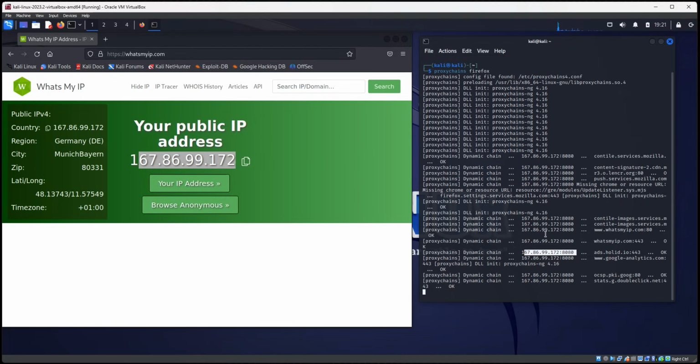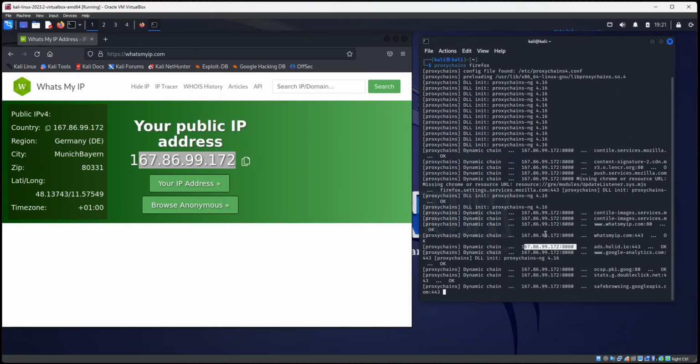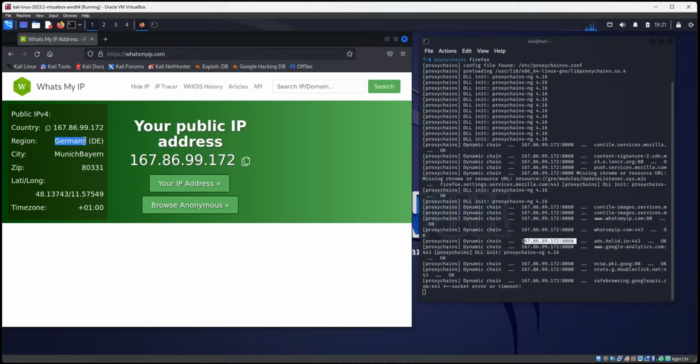Then they're going to find your second proxy server's IP address and so on. So it would make it harder for somebody to find you, because they would have to reach out to the owner of this IP proxy, which is in Germany, and ask them for the log files to give up your identity. So the idea here is the more proxies you add, the more difficult it becomes to identify who you are. Okay, so that's proxy chains with one proxy.